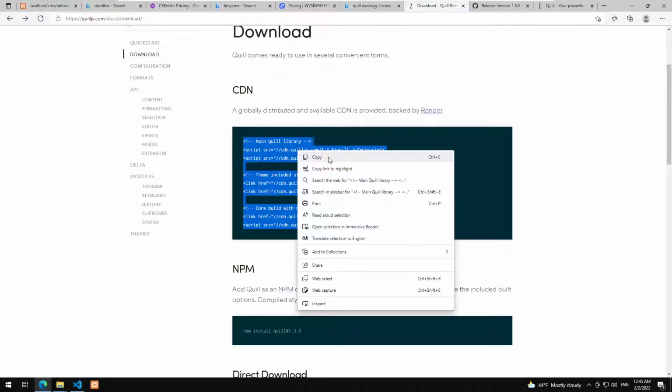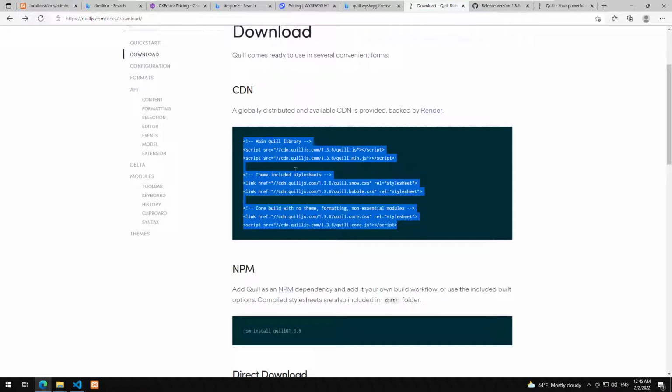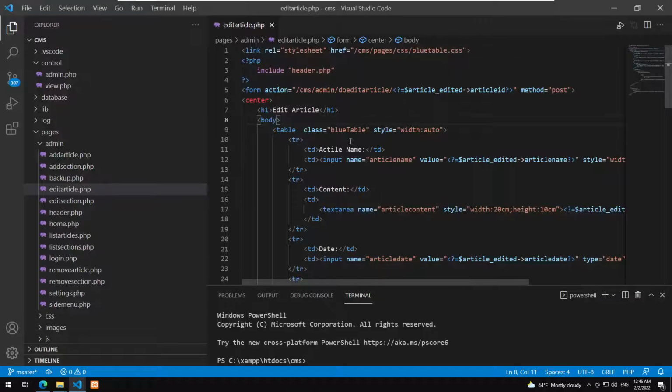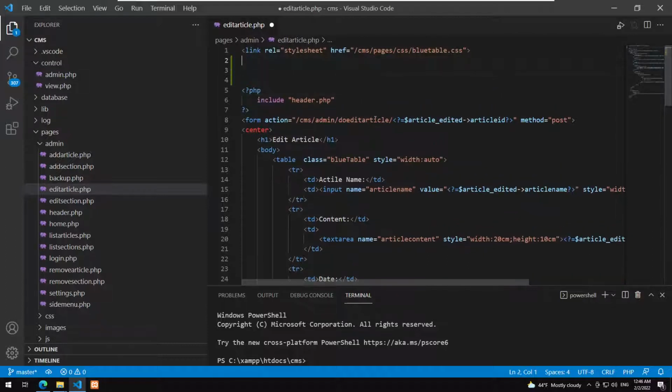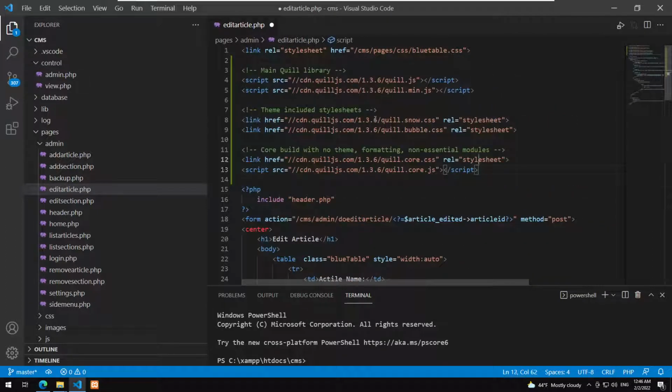So I'm going to copy these and go to this one and do the necessary changes, if that makes sense. Okay, so we have these. Now, instead of these parts of the links, I'm going to do the following.